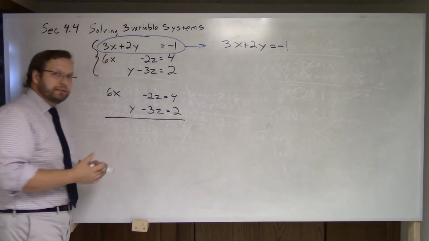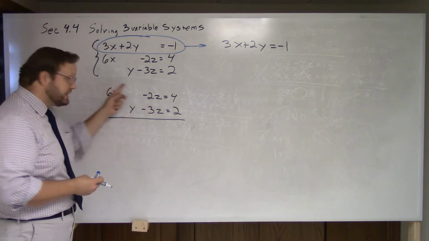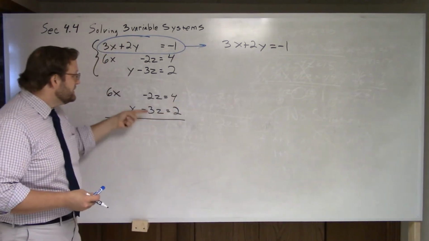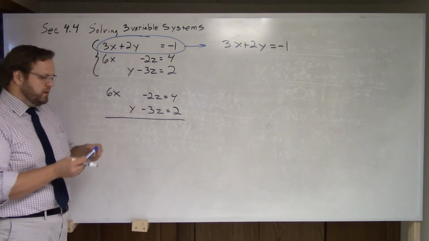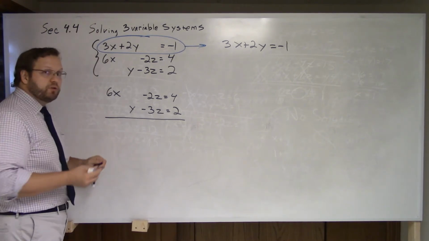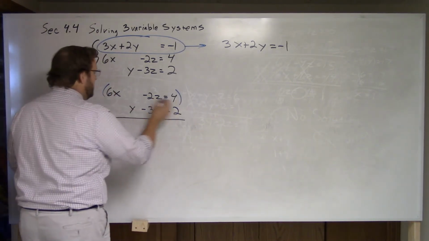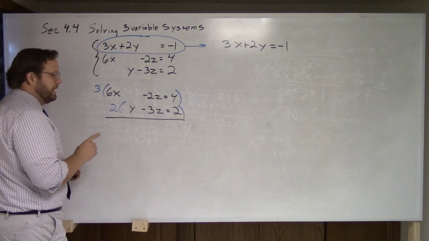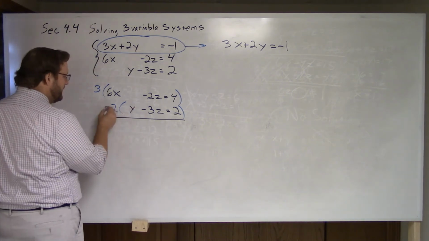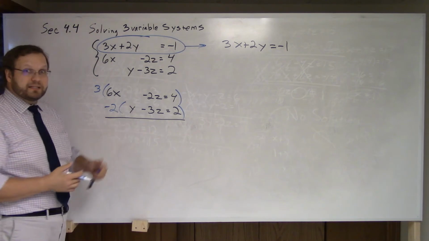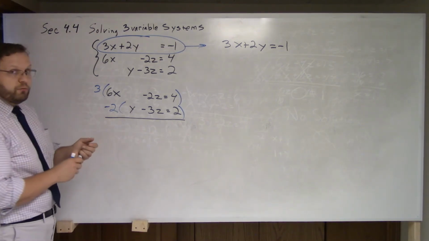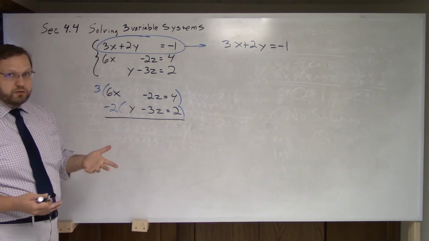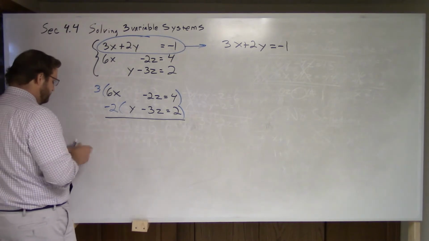Now, I need to eliminate one of these variables because in this mix, there's still 3 variables there. But I want to match this. So that means these z's need to eliminate. Okay? Now, in order to eliminate, I want them both to be a 6. So I'm going to multiply this one by a 3 and this one by a 2. Okay? Now, also notice they have the same sign. So I'm going to throw a negative on that, just so then they have opposite signs after I do the distribution. The other thing, remember back in the previous section, I said you could simply flip-flop these. That works here as well. Okay?